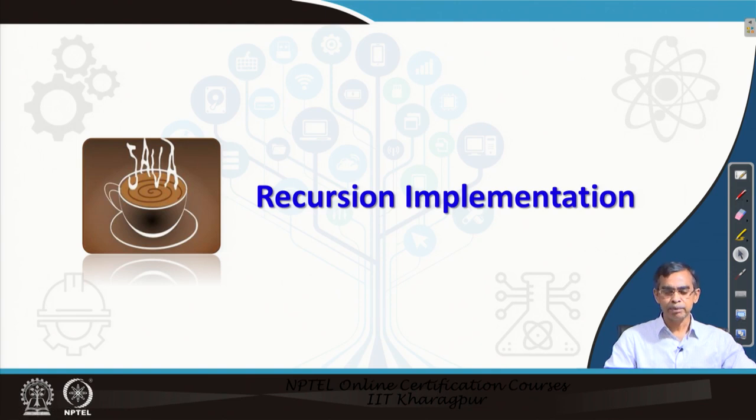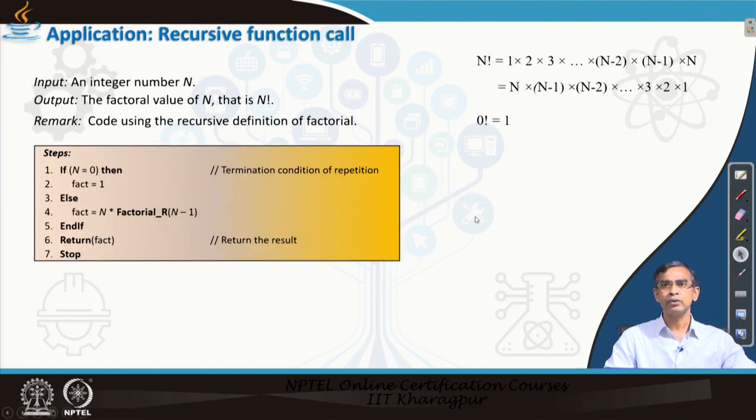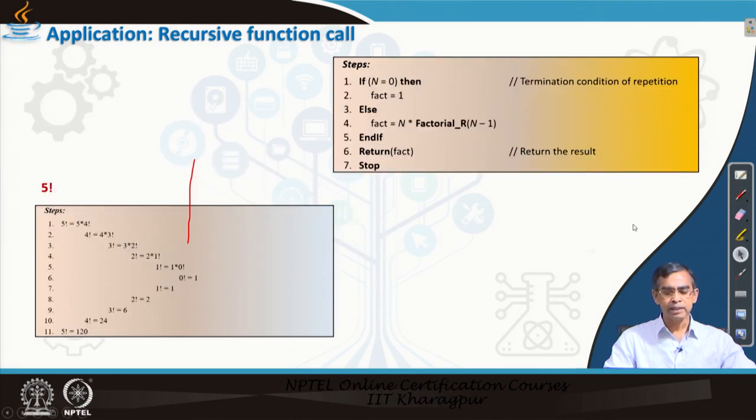Now, finally, the recursion implementation. As I told you, the stack is required. Why is the stack required? Because this is a recursive method, a recursive function. You can see how to calculate the factorial of n in this program. In order to calculate 5 factorial, you have to complete 4 factorial. So, 5 factorial cannot be finished until 4 factorial is done. For the 4 factorial calculation, the halfway completed calculation needs to be stacked, and then we go for 4 factorial. Again, 4 factorial means 3 factorial, and this way you have to go.